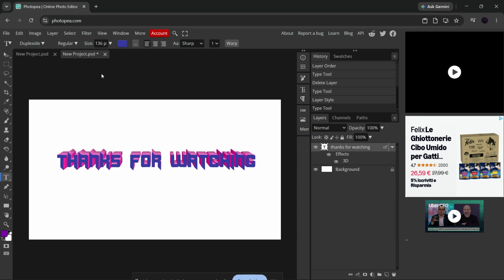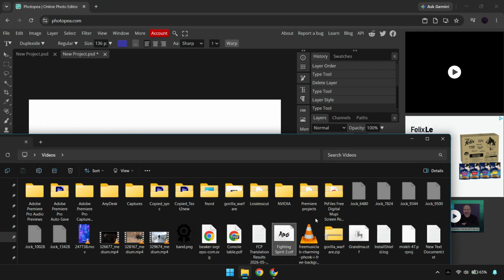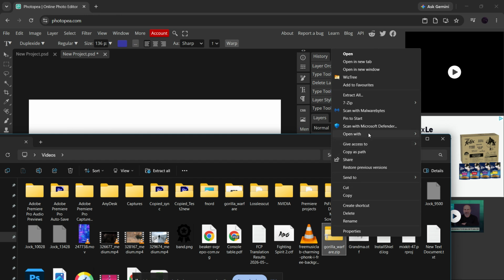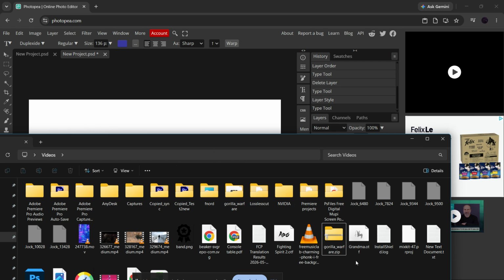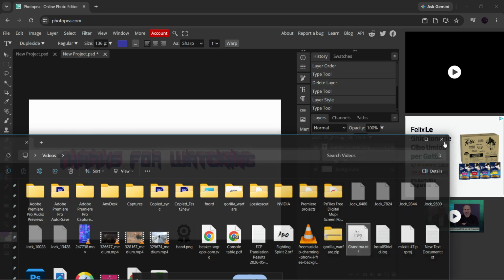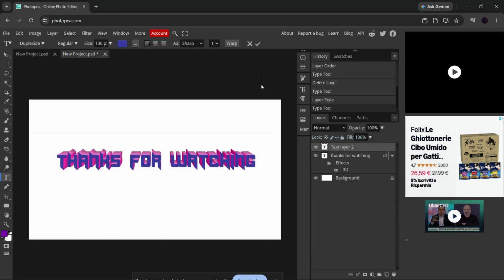Finally, if you downloaded a font archive and Photopea doesn't seem to recognize it, make sure you extracted the files first. Photopea cannot read compressed archive files like zip or RAR directly, so if your font is inside a folder or compressed package, extract it on your computer first. Then look for the actual TTF or OTF file and upload only that raw font file into Photopea. That small step solves a lot of confusion, especially when people try to load the archive instead of the actual font file.